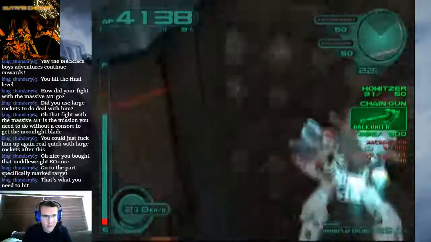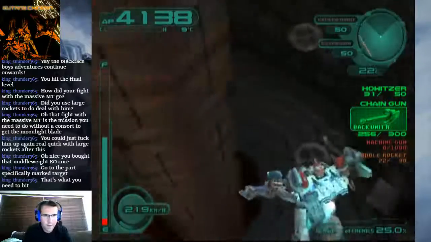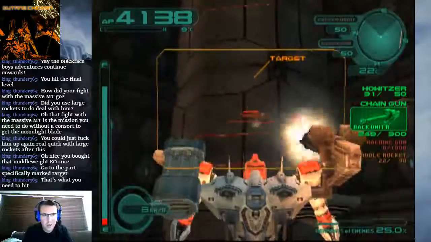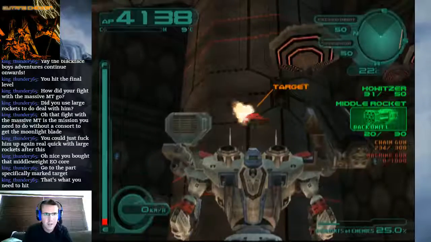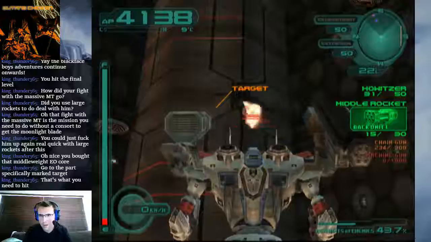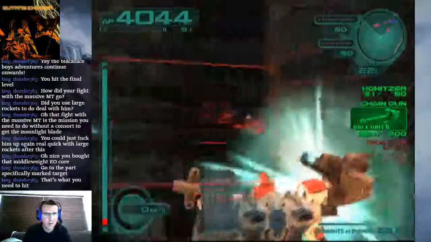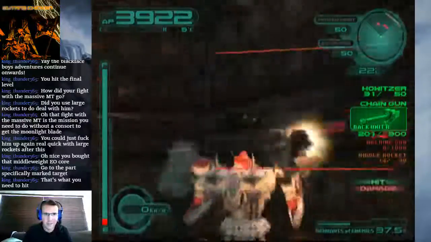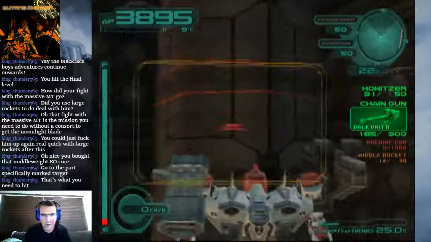Go to the part specifically marked target. That's what you need to hit. Okay. Do I have to just... like that? These things coming out and messing with me are causing serious problems. Good news is they're relatively easy to hit.